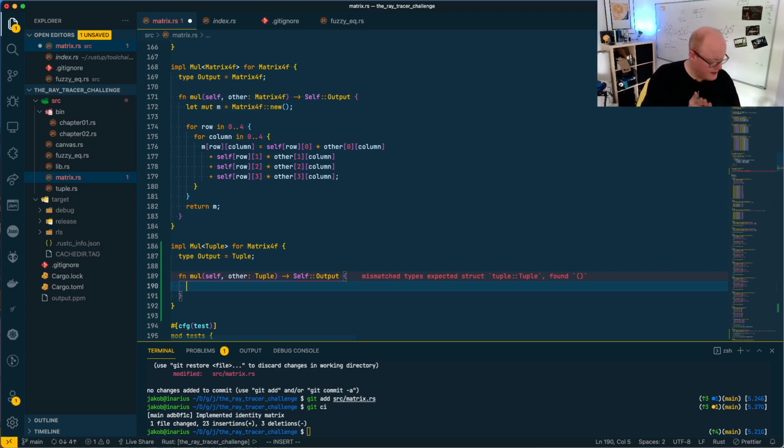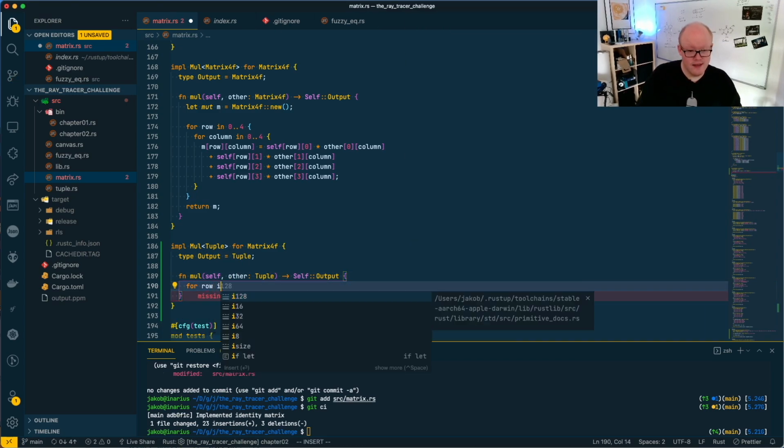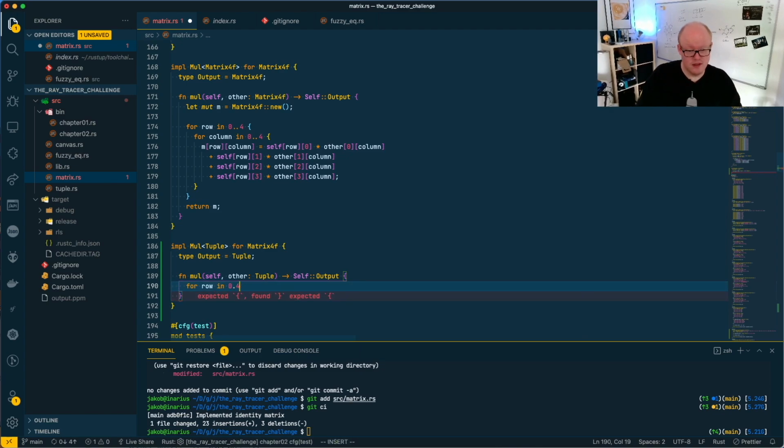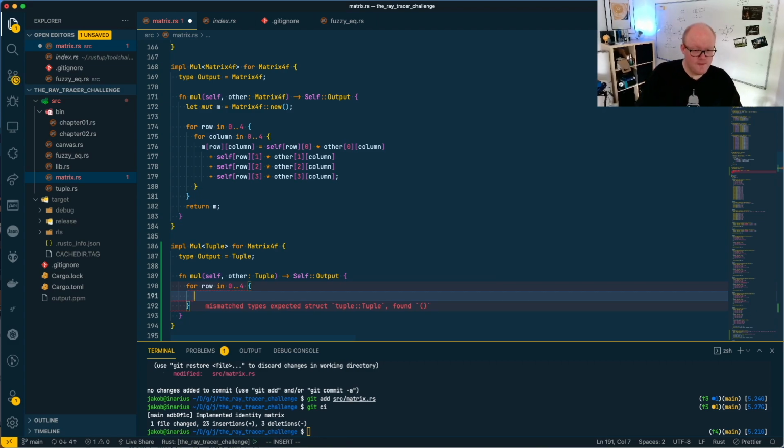So, now if we are treating the tuple like a kind of miniature matrix, it always only has one column. So what we are actually doing is iterating the rows. So row in 0..4, exclusive.